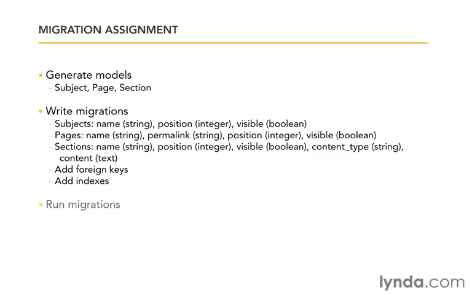And the last step is going to be to run your migrations. You'll want to run the up method to migrate up to try out your migration. Make sure you also go down. So I would go all the way down, just make sure that things work smoothly, and then try moving around between different versions, just to make sure you get a feel for that. And when you're done, just make sure that you migrate all the way back up so that your database is in the same place as mine. So try that on your own, and then I'll show you my solution in the next movie.